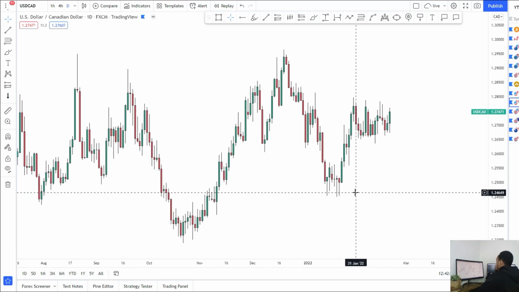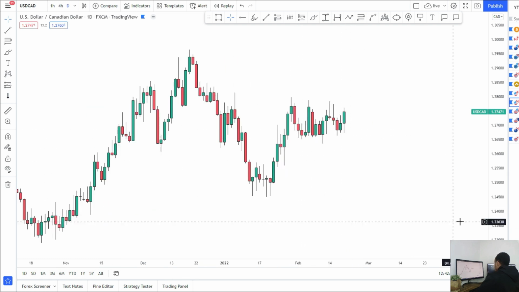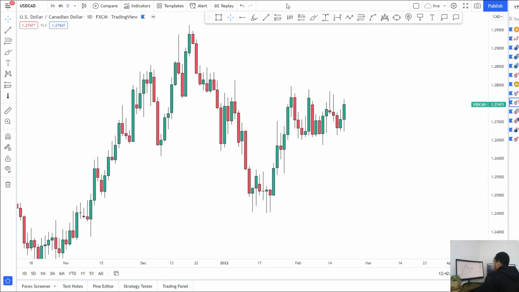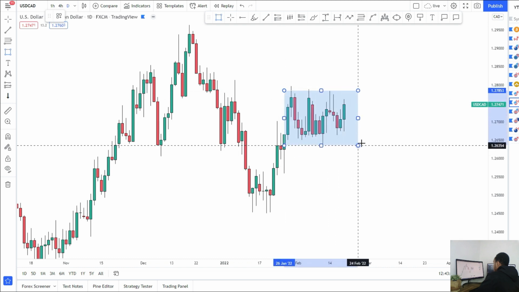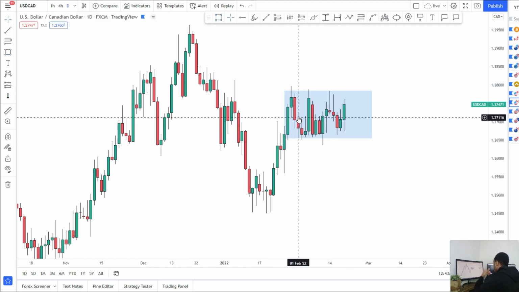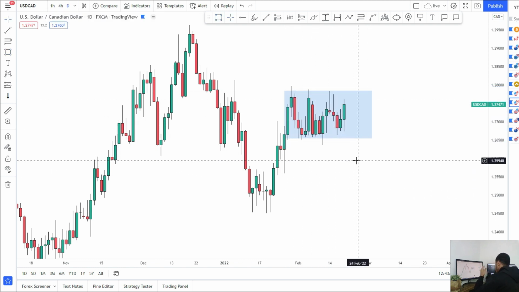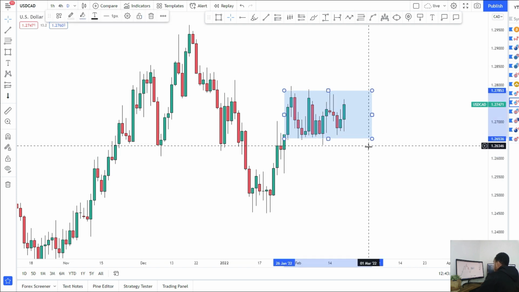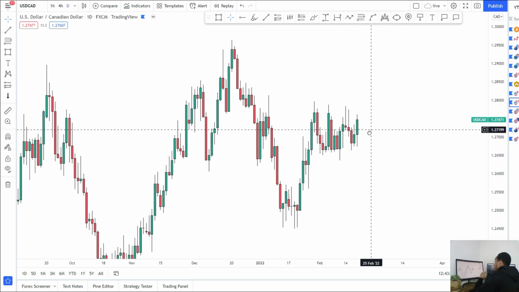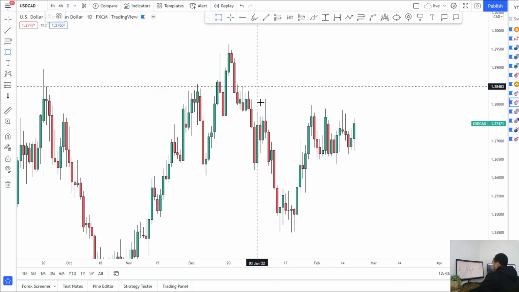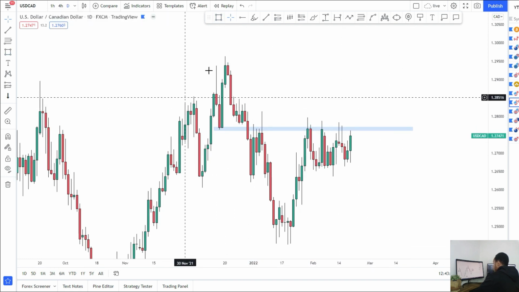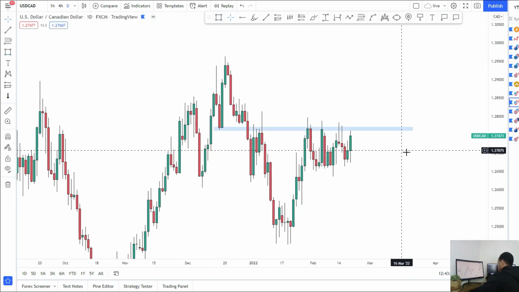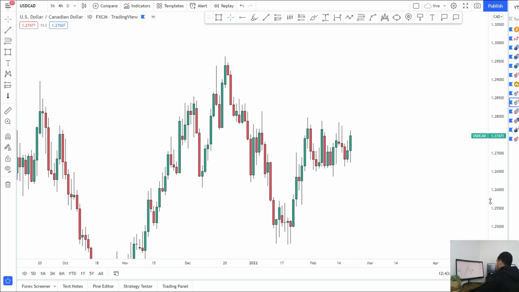Okay, so now I want to move on to USD CAD. So USD CAD this week, again, not much from this pair. I can pretty much just draw a box around price there, and we haven't gone anywhere for the past 2-3 weeks now for USD CAD. We're just consolidating. So coming into the week, I was looking for mainly sales for USD CAD. I did say if we break above this, I was looking for the breakout into those highs, which in fact I'll get into in a moment for next week.